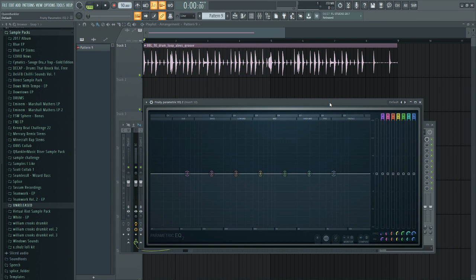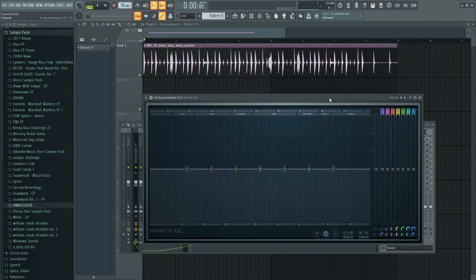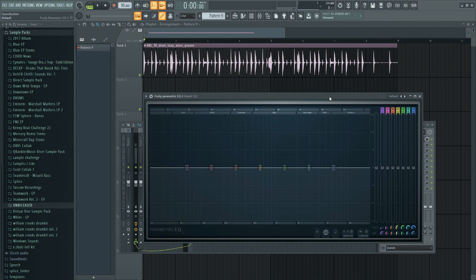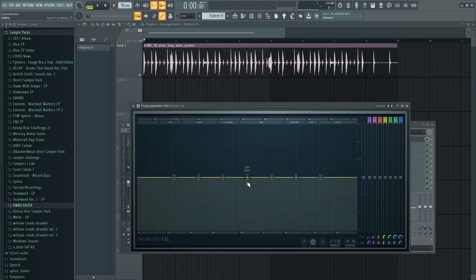Understanding the fundamentals of how it works is a little bit different than understanding how to use it. That's usually where people run into some issues. So what I like to think of when I'm EQing things is I like to think of all of the different sections of my track as puzzle pieces, and I use the EQ to cut the pieces to make sure that they fit with each other.